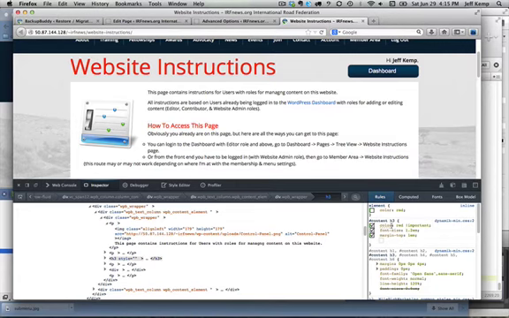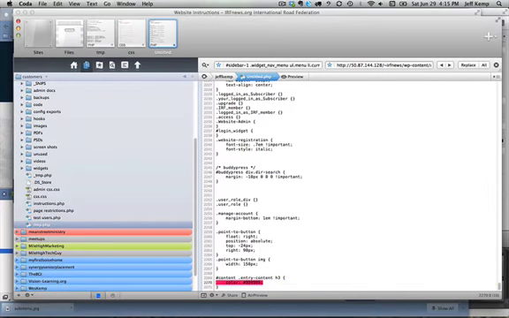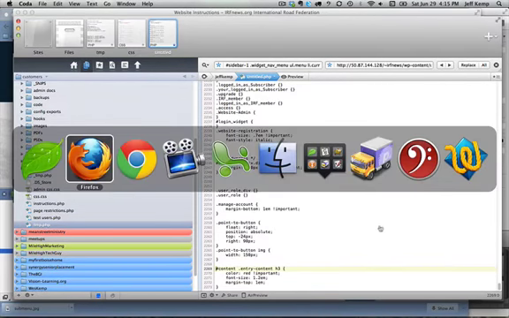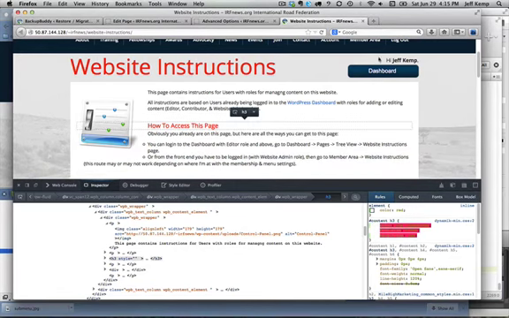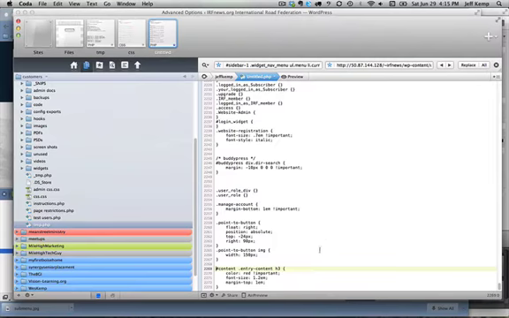kind of real time, play around with the settings, and then when you're done with your settings the way you want them, you can grab those selectors and parameters, copy them to the clipboard, come back in here, paste them in, and try to retain your formatting so it's all good and consistent with the rest of your style sheet, and then save that. In our case, we'd be pasting it back into the particular CSS location here. In some cases, just saving and re-uploading your style sheet will do the job as well.